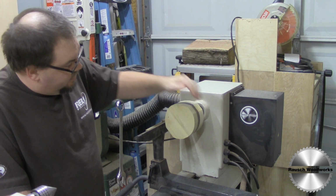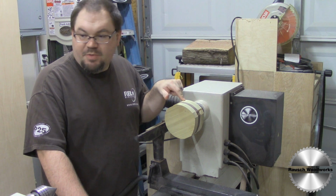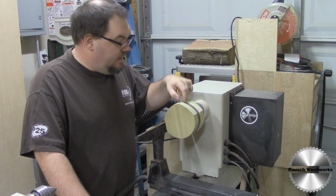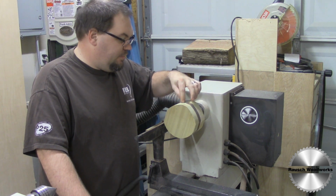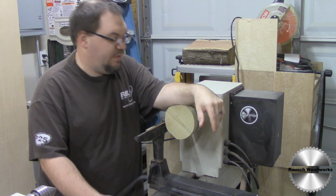In this video, I've got a bunch of these bowl blanks I've made up. It's basically a bunch of scrap. Mostly it's 4/4, 5/4 scrap, with the exception of some of them that have, like, 3/4 black walnut in the middle of this particular blank. I've got some other blanks like that.